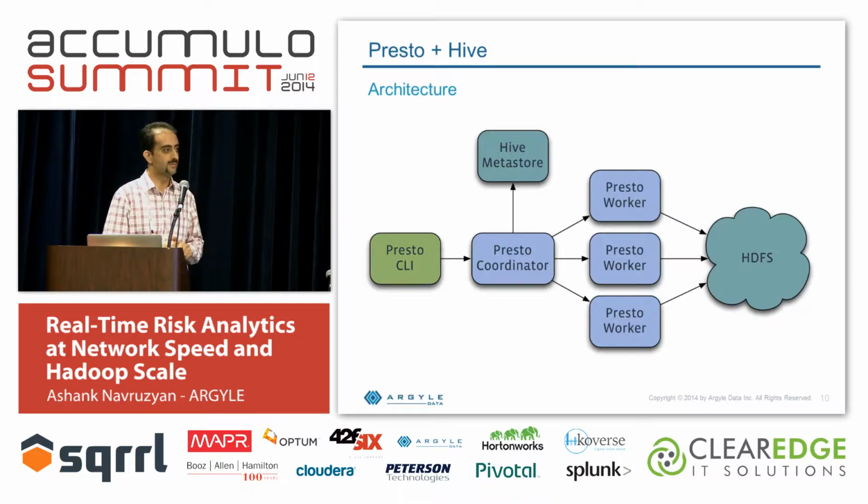Pretty similar to MapReduce, but the main difference is that MapReduce stores every step of the jobs on the disk, and does a lot of back and forth over the network and so on. Presto gets rid of that, and it's much faster. If we define a range for the performance of queries, we have sub-second queries if the data is pre-computed, and then full MapReduce jobs, which are pretty slow, but we target something in between. It is queries in the range of seconds to tens of seconds. But the good thing is that these are ad hoc queries. I mean, you can go over all the data that you have and try to find whatever you're looking for.